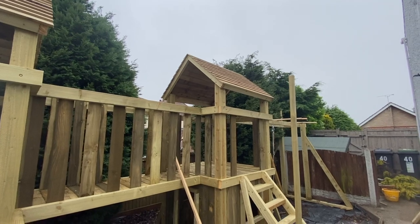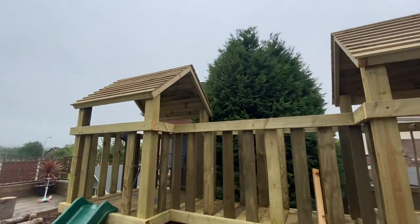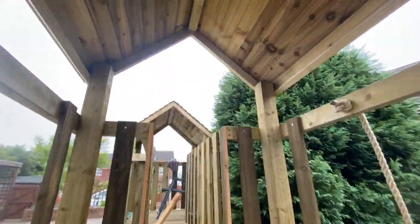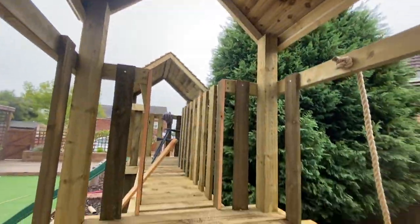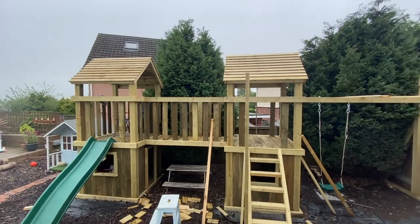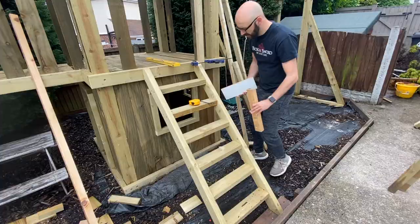So it rained me off yesterday, so I've got up early this morning and finished her off. It's looking mighty fine. Time to get our post sorted.